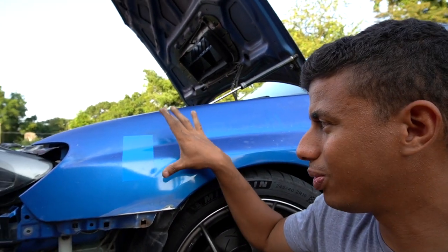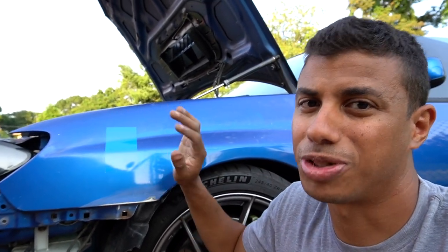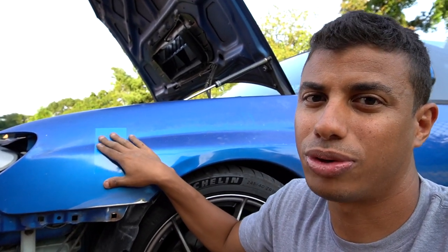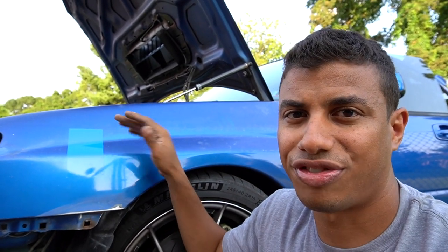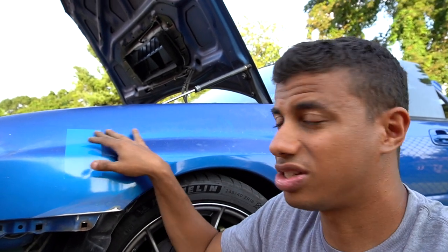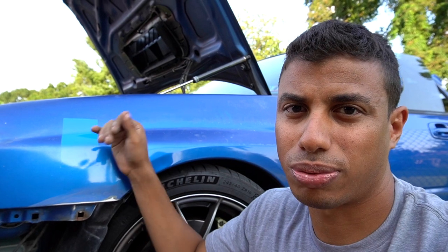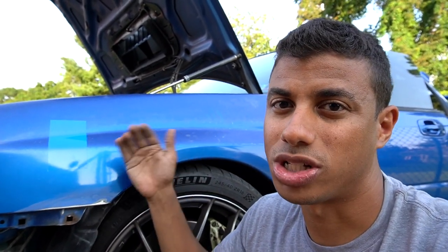So this is a sample that I got from the company before I ordered my wrap, to make sure I liked the color and everything. But I have this sample, and I figured I'd throw it down to show you what happens when you put that over clear coat that is failing. I'm not worried about my clear coat flaking off, but it has a ton of little air bubbles and holes in it. So all of that shows right through the wrap, and obviously I want to sand it smooth so that I don't have that once I do wrap my car.